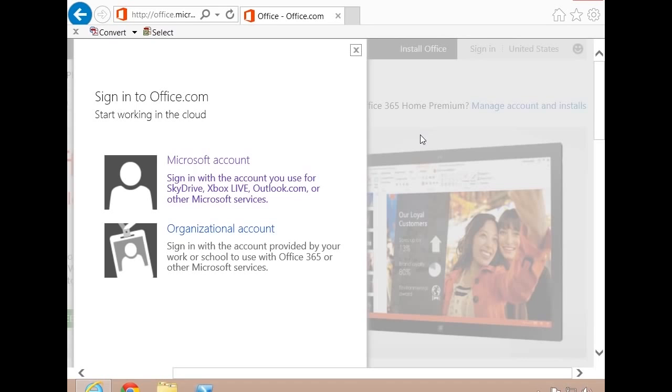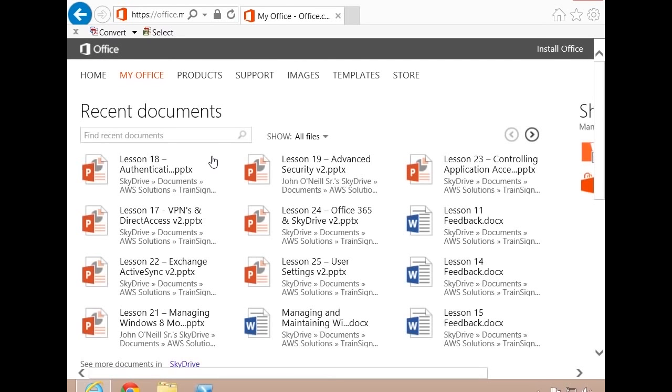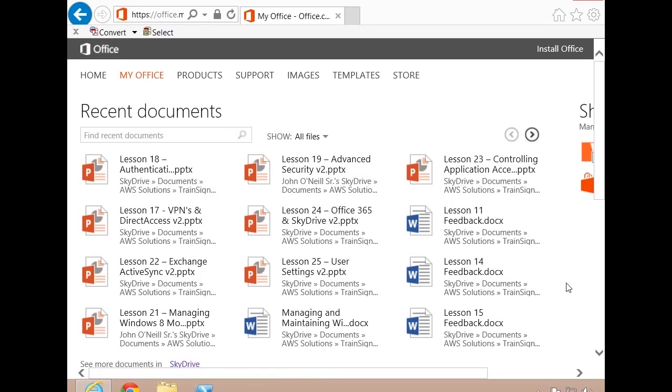Let's go ahead and click our Microsoft account. And because I'm signed in to Windows 8 with a Microsoft account, it will pass that through. And as soon as we come in, the first thing you see are a bunch of Office documents that I've been working on. You might be going, wow, how's it know that? Look closely. It's integrated with my SkyDrive. So it's keeping things in sync. It's looking at the files that I've been working on there and keeping them all in this list.